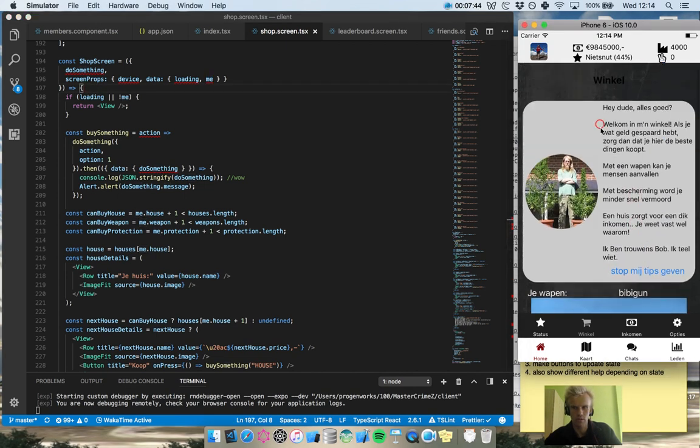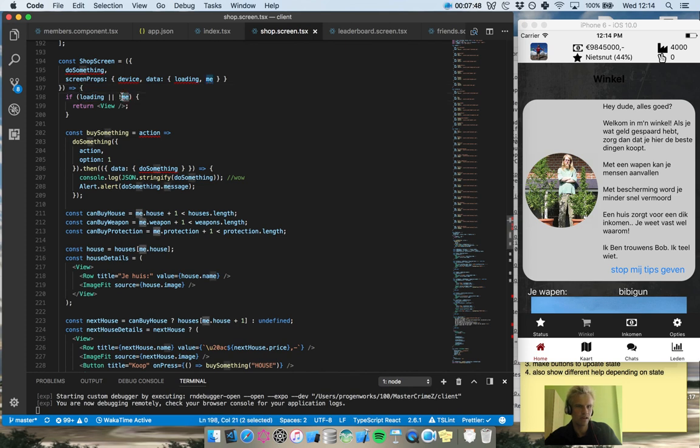So that way we know what weapon you have, because it has to come from the server. At this moment, we don't show anything if we don't have your user information, or if it's still loading. What I probably can do to make it a little bit better is, because this is really quick as a first draft, I still have to improve it, because this should normally never be shown to the user, except maybe if the user doesn't have an internet connection or something. But then it will also probably show it somewhere else. So yeah, let's keep it simple then. Let's just make it like that.